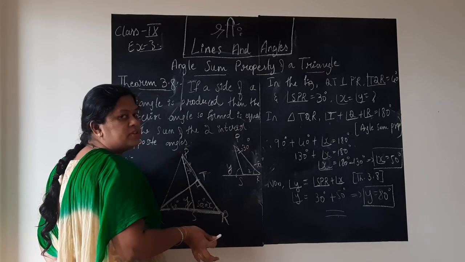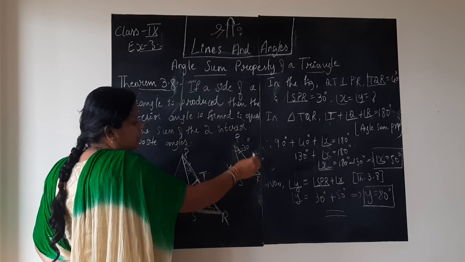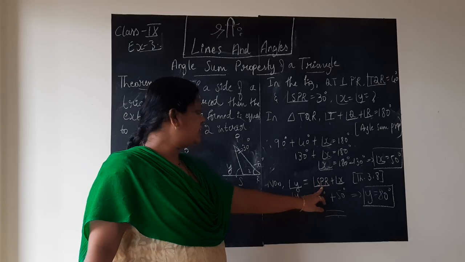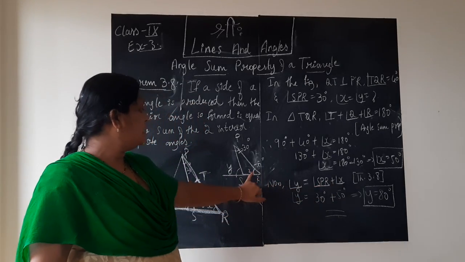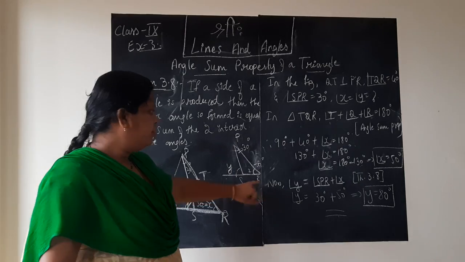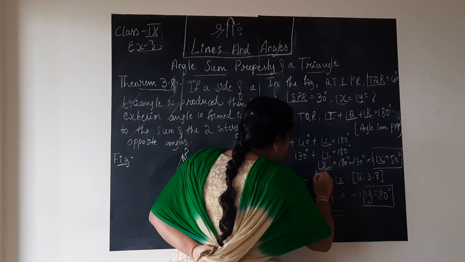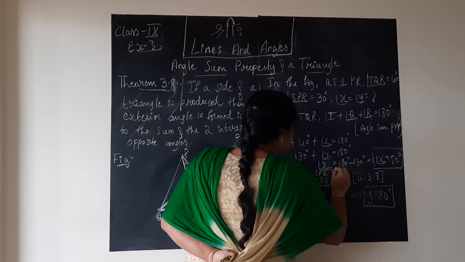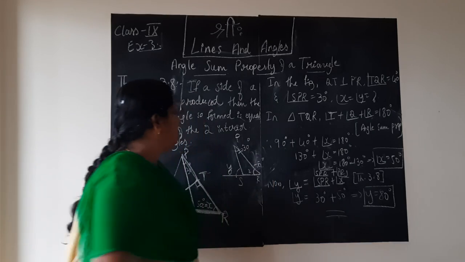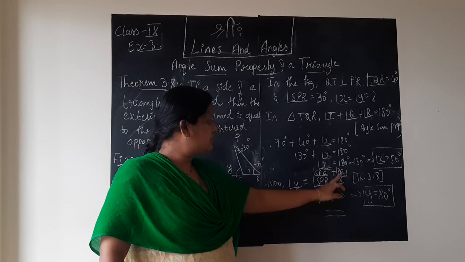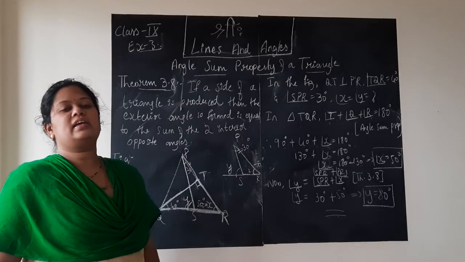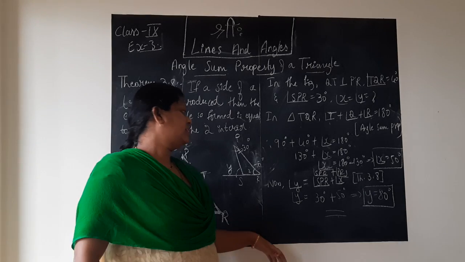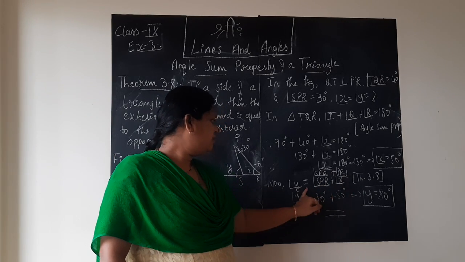Which are the interior opposite angles for angle Y? Of course, angle P and angle R. Hence, we can write angle Y is angle SPR plus angle X. I am writing X because it is angle R. If you want one more step, you can write, if it is confusing, SPR plus PRS. Next step, you can substitute. SPR we know is 30 degrees, and angle PRS is replaced by angle X. Why? Angle R is represented by angle X, labeled as X. So SPR plus X is Y.